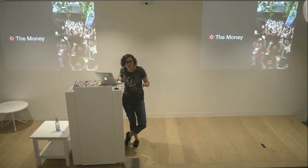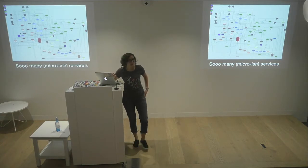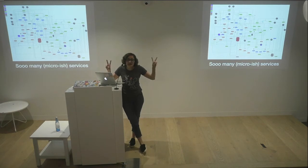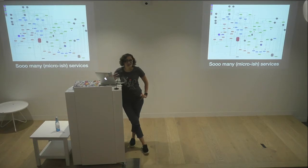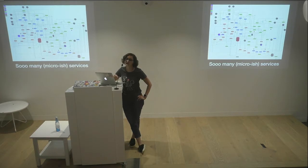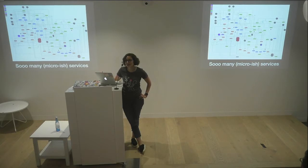So keeping this in mind, this is what our architecture looks like at the moment. Maybe a couple of services are missing, so it's actually quite complex. We follow the concept of micro-ish services. You don't need to understand what's happening. The concept is just to show that it's big and there are lots of moving parts. It's mostly backend. There are some UI applications here and there, some key databases that we need to consider. There is some legacy floating around, some Ruby microservices here and there. But essentially what I wanted to convey is it's a lot of moving parts. How do you test all of those and make sure that they actually do the right thing?